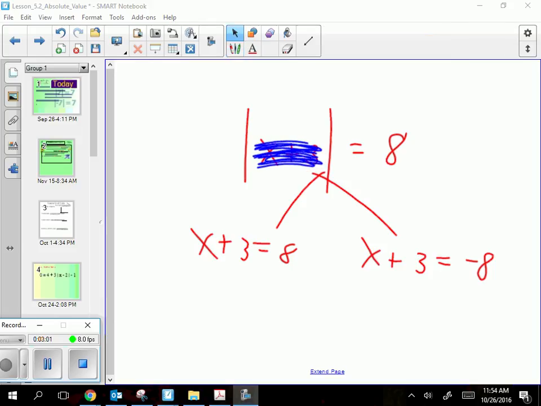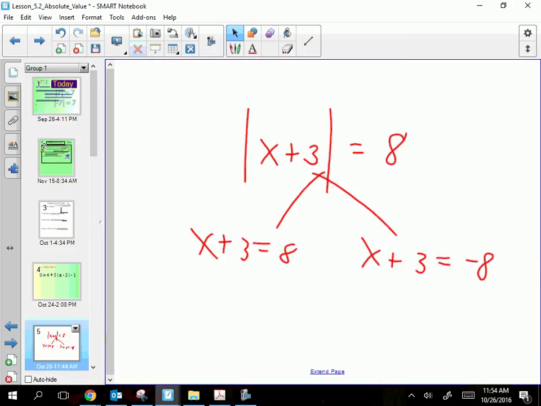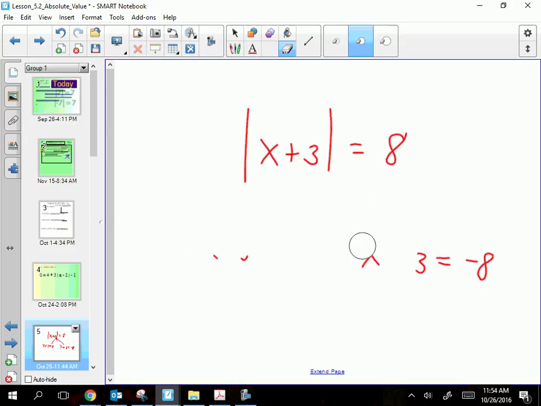What's underneath the scribble is x plus 3, and so it's either got to be 8 like this, or it's got to be negative 8 like that. All right. And then you just solve two baby equations. That's what today is, pretty much. It's just being able to solve equations, but it gets more complicated, but it still boils down to: break it up into multiple little equations and solve them. Here's what we do to make it more complicated. Oh, and by the way, could you graph this and find the answer? Absolutely. Graph both sides and see where they intersect.